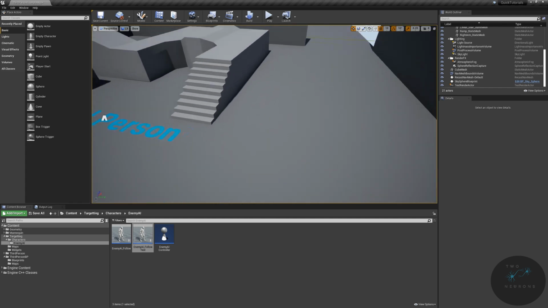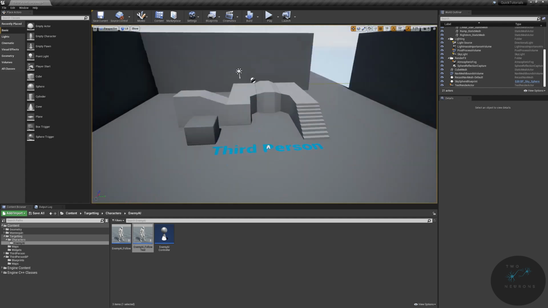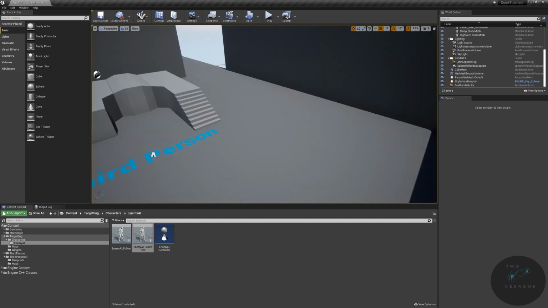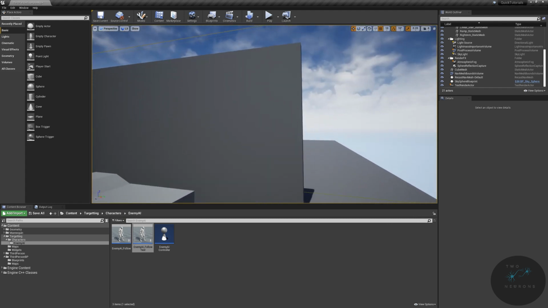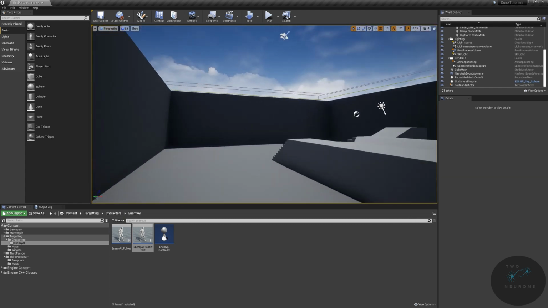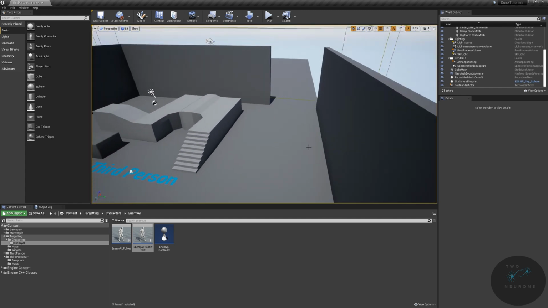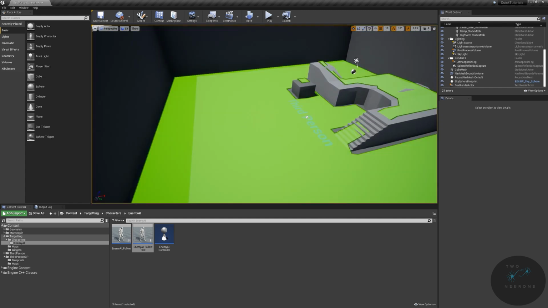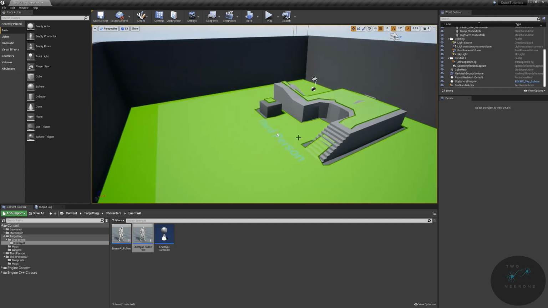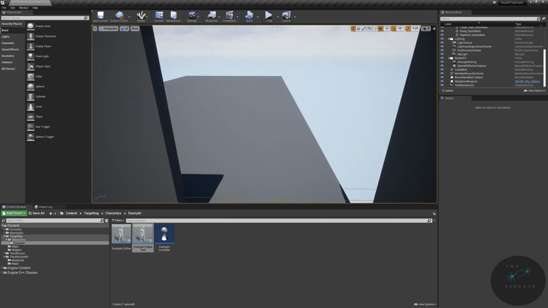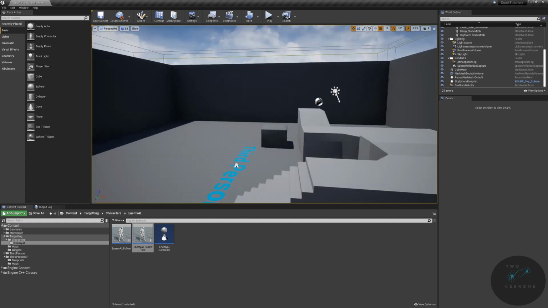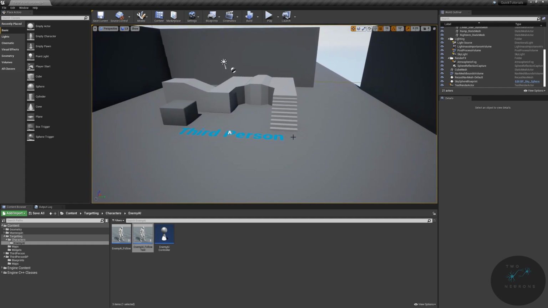So all you need to start is a map area you're going to use. I've used a third-person template map. I've changed this wall so it's shorter, and I extended out the walkway a bit. But I've only set the nav mesh to cover this interior area. And that's just so I could very easily get far enough away to break the target lock to see if that system works.